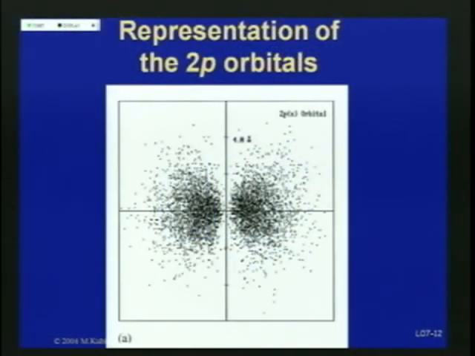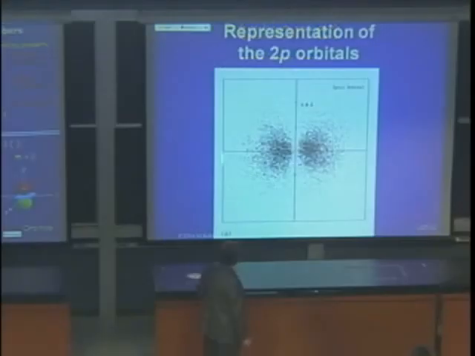So this is the representation. Again, if you take snapshots of the electron and superimpose these snapshots, you get a probability distribution, the representation of the 2p orbital. We cut through it. You see there's a node here, an angular node, there's nothing going on here, and the highest density is here, close to the nucleus, and then it gets less and less dense. With this we can describe the probability of finding that electron to about 90%, not 100%. We don't really know where it is because of our uncertainty relationship. It's highly likely that it's more here than here, but we can't pinpoint it. That's the problem, or that's the charm of it.